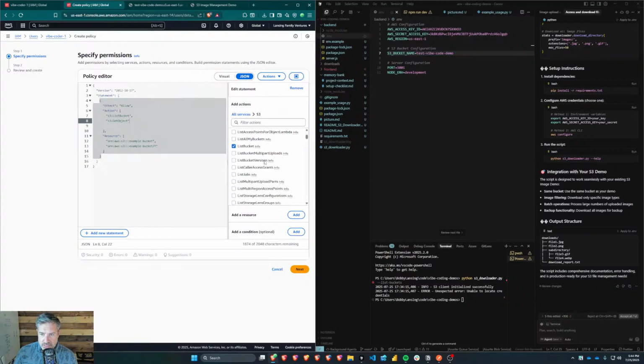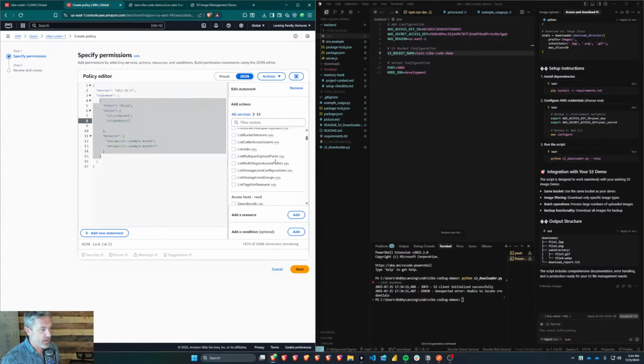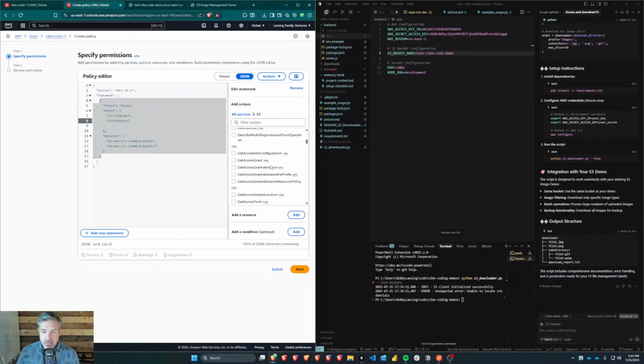List access points, list all my buckets, list jobs, list bucket versions, all these things that we don't necessarily need our app to have access to. So we want to really limit that to just read and write. And what makes the most sense when you're doing this kind of coding is start with the principle of least privilege. Only start with list, get object, and then let's go to the read or write section.